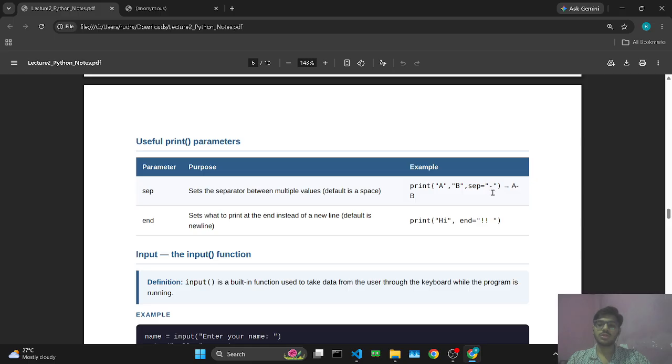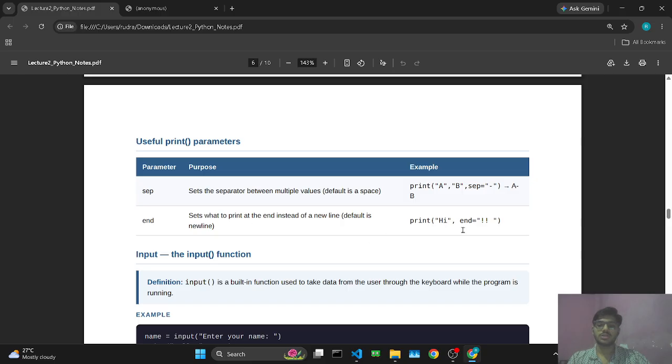Here in the double quotes there is a slash or hyphen, so it separates a and b by a hyphen. If it was empty double quotes, with nothing inside, then there would be no space between a and b. There is also end, which sets what to print at the end instead of a new line. The default is a new line.